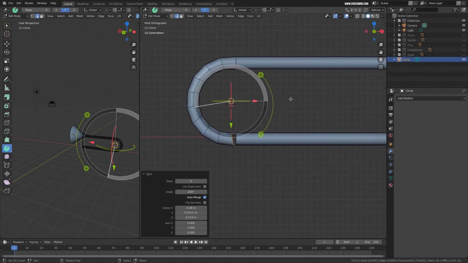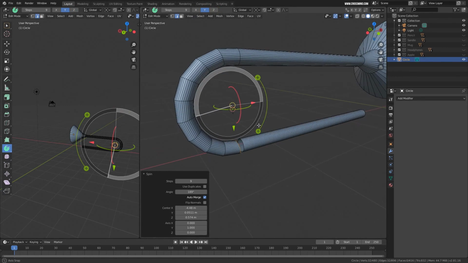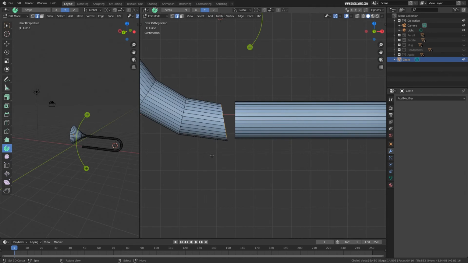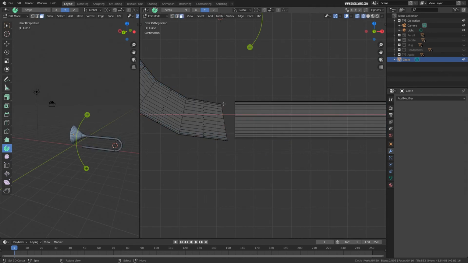Alright, once you are done, it's important that you check the axis. If the rotation is happening in the wrong direction, you can always flip this, in X, Y, Z, wherever you want. I'll press enter, and now what I can do is get rid of these faces and close these two loops.